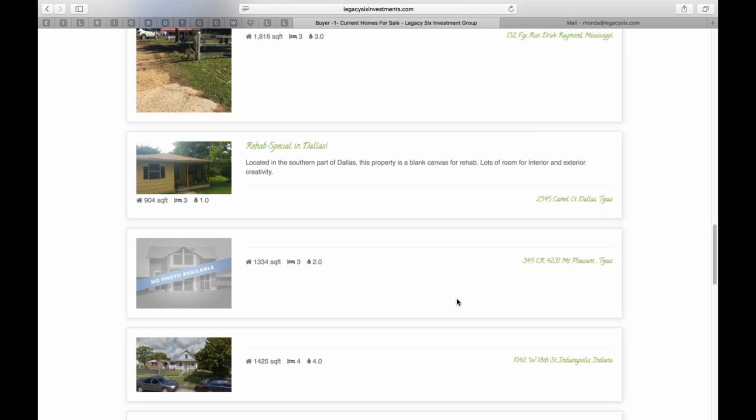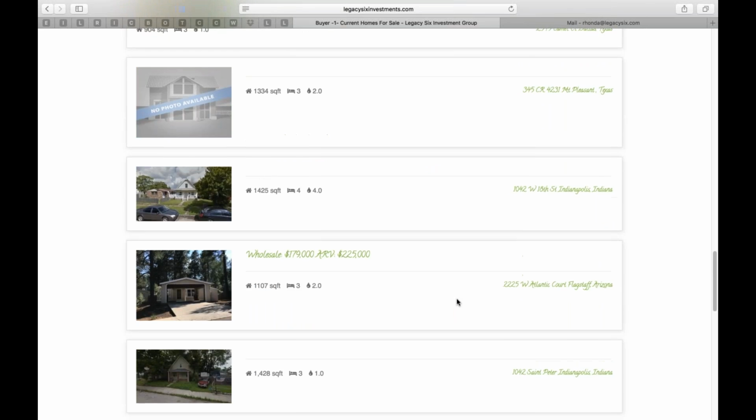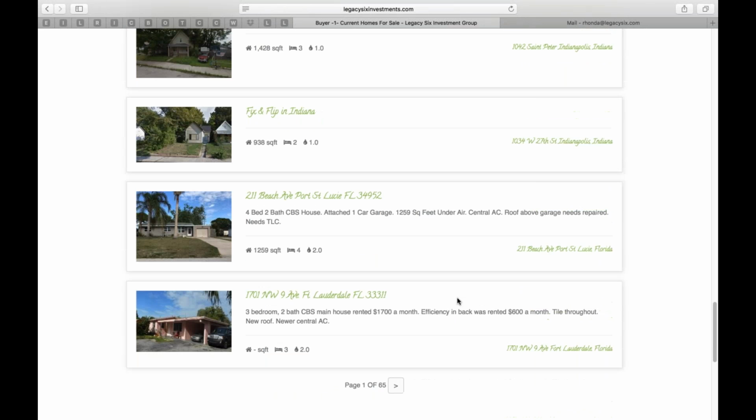That is super powerful. And then the flip side of that, you can turn around and do the exact same thing when you are marketing your homes. It's going to go out to all these different people. It's going to get thousands and thousands of eyes on it just because you've turned on the switch in the software that allowed your homes to be viewed on other people's websites. So how powerful is that?